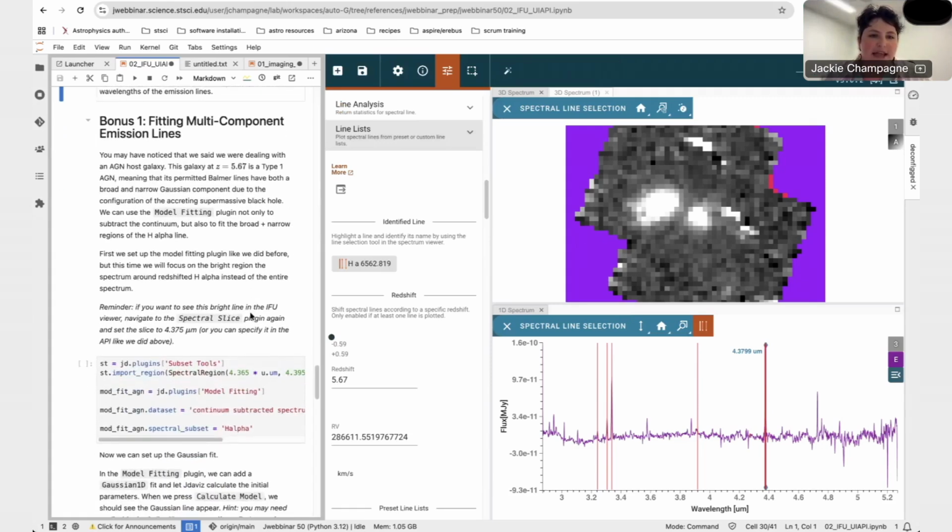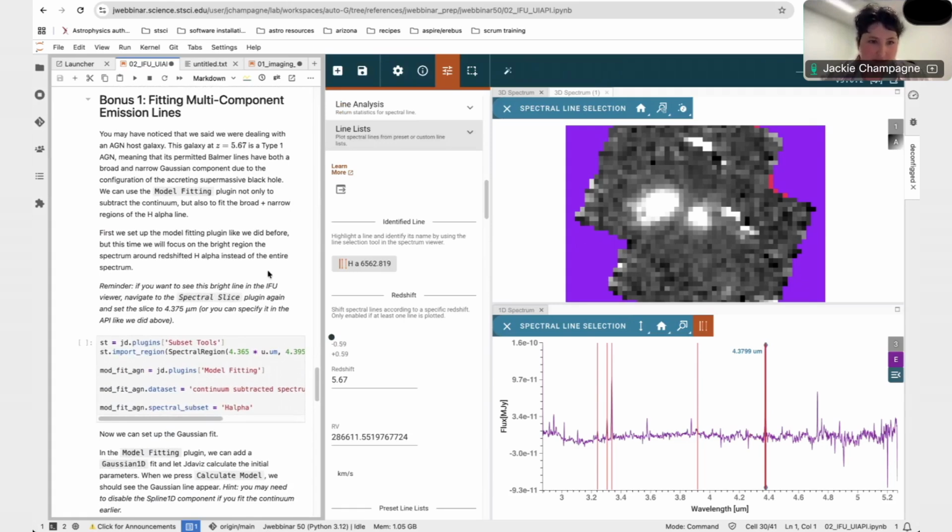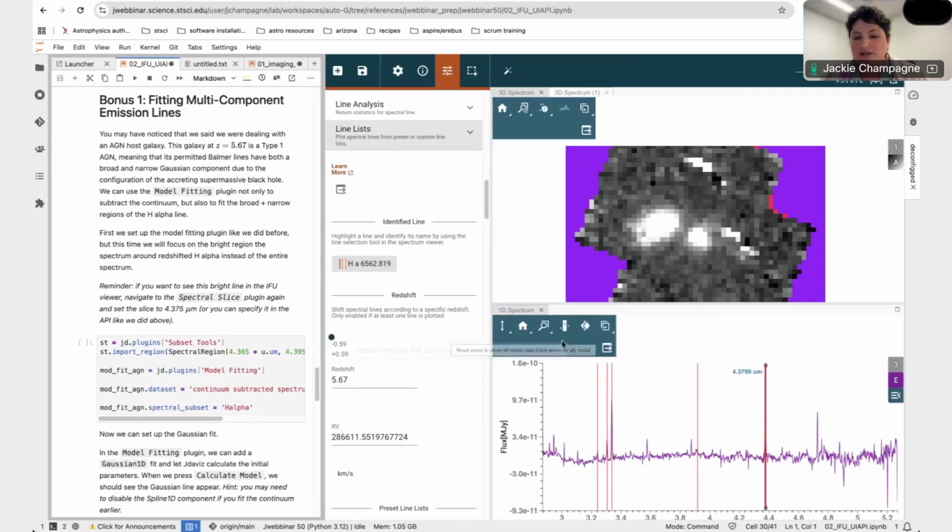So that is the end of what we'll do together, but there are some bonus exercises in this notebook that may be helpful if these are the types of objects that you study. We showed you how to fit the continuum. You can also fit your emission lines, and you can do multiple components. So I told you that this was a high redshift galaxy with an AGN.